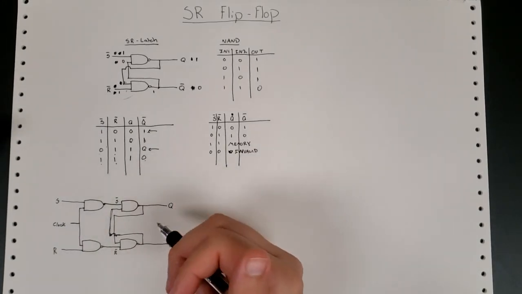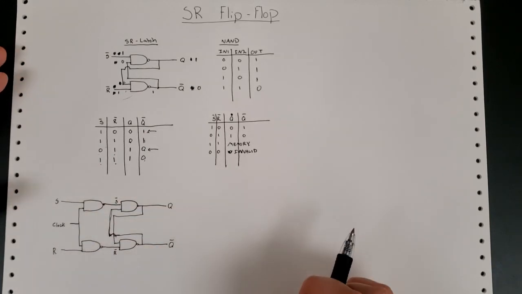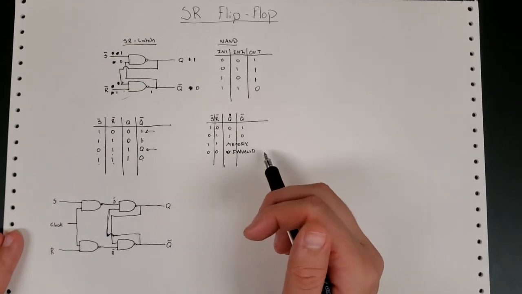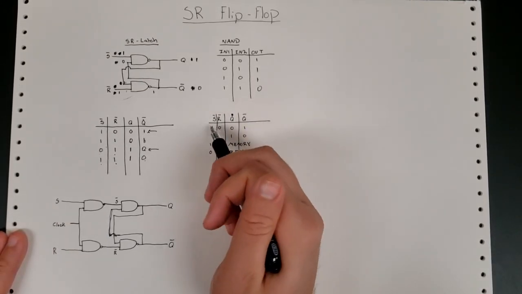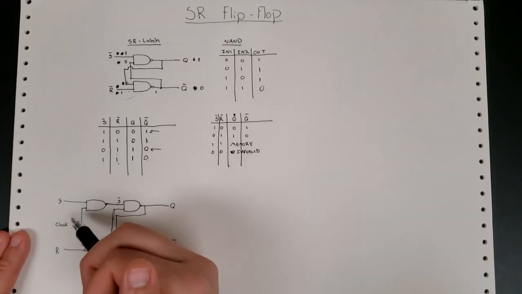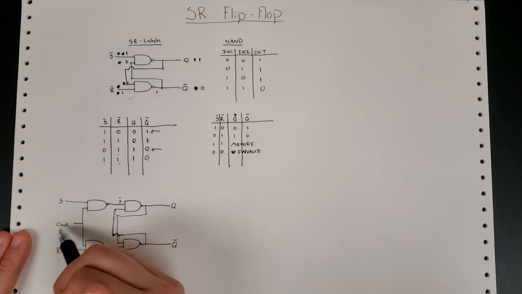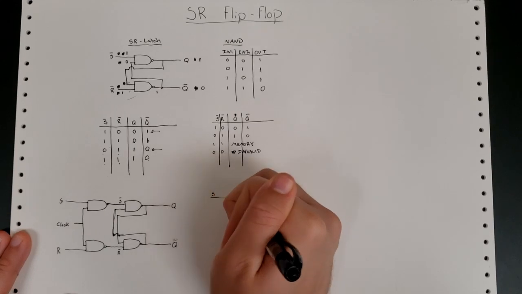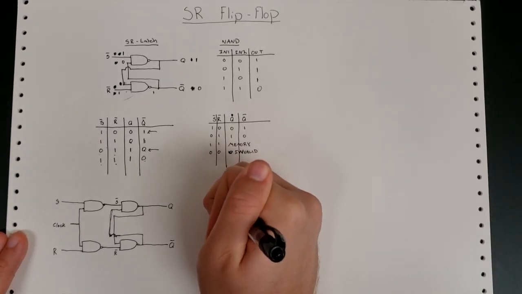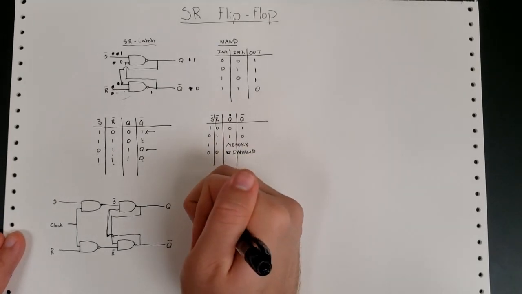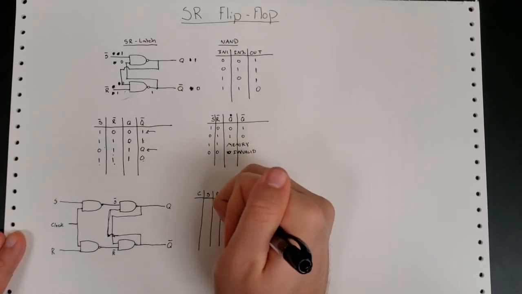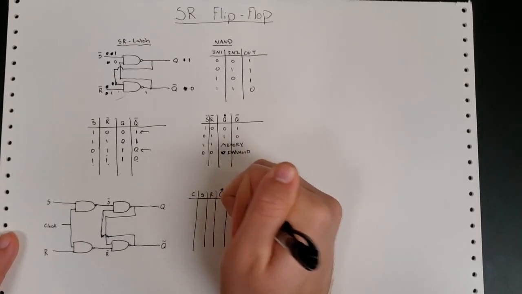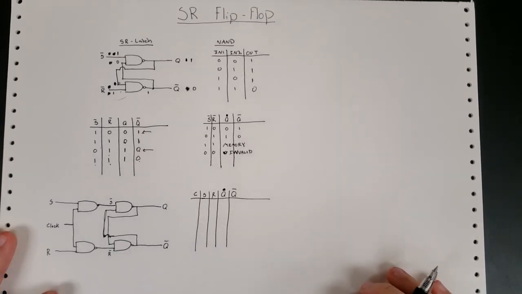So now let's make another truth table in the case of this full SR flip-flop circuit, okay, with our four different NAND gates. So we can rewrite our truth table similar to the way that we did here, but instead we're going to add this other term for the clock, right? It's another check that we have to do. So we have our S, our R. We'll put the clock at the front here, and then we'll have our outputs Q, and then Q complement. Okay, now let's see what we get here.